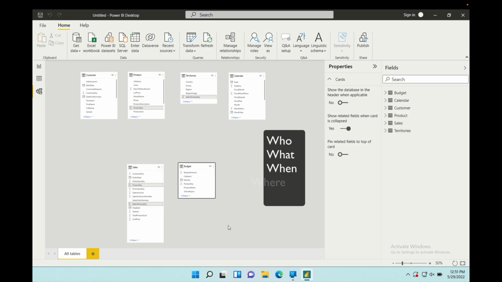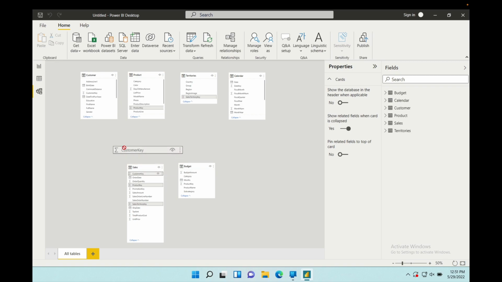All right. So what I'm going to do is establish those relationships that we saw earlier, for you to see how it is done, so that later on, if you want to do these things manually, you will be able to do it by yourself. Now, for the sales and customer tables, I'm going to find what is common between them so that I can establish that relationship. You can see that I have customer key here in sales, and customer key here. So I'm going to drag this customer key to the customer key over here.